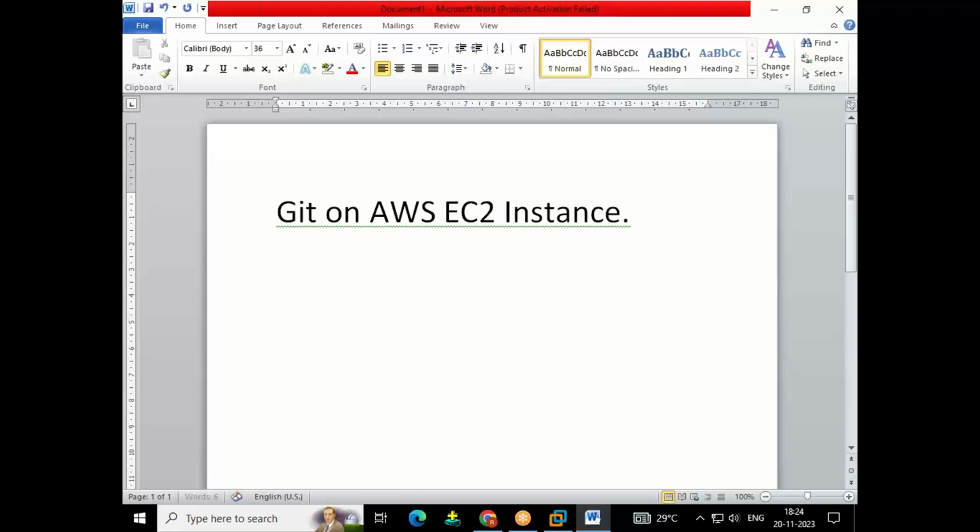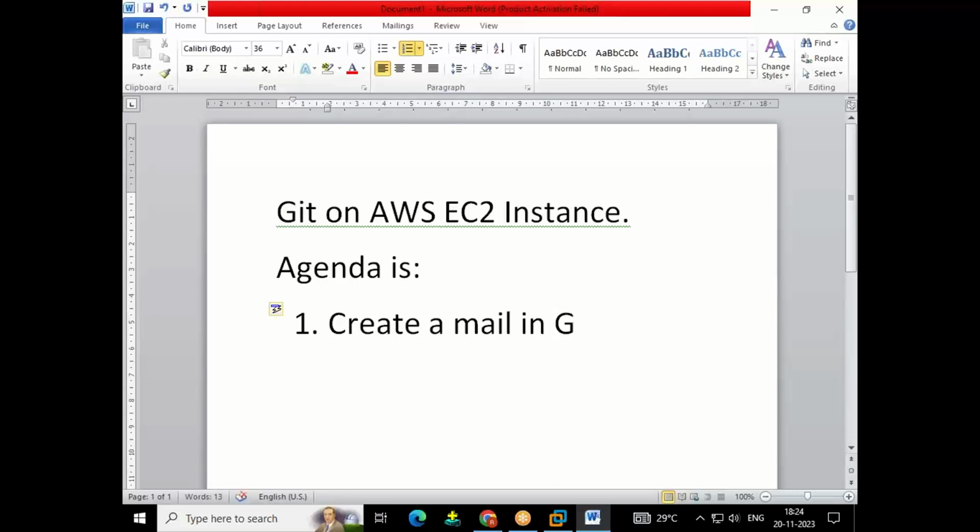So today's concept, the agenda. One, create a mail in Gmail, a Google account. Okay, mail in Gmail. Two, next, create an AWS account.